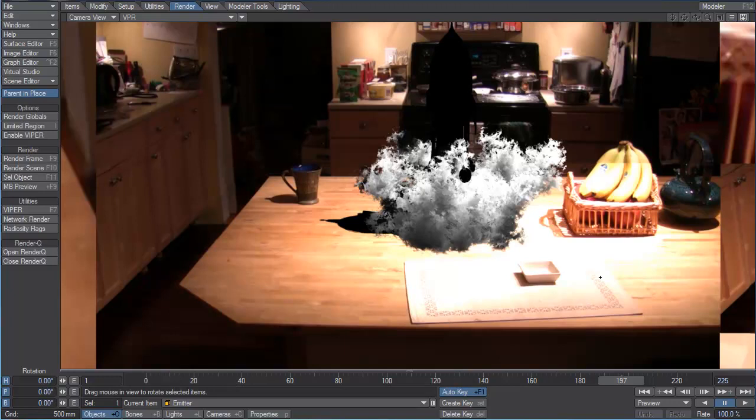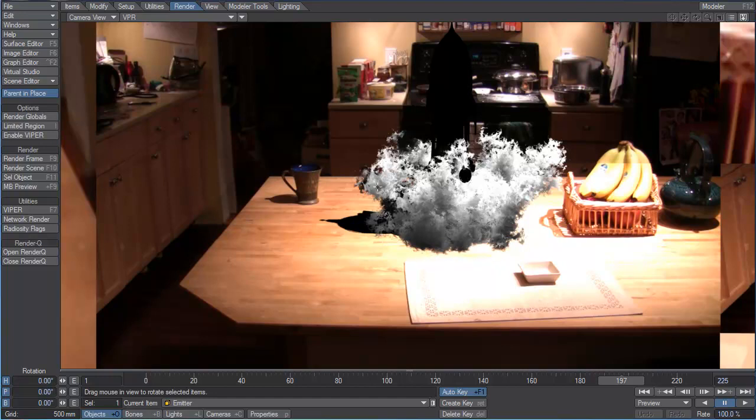So the last pass that we need to create is the shadow pass, and that's the shadow from the rocket and the smoke being cast onto the ground plane. And here in VPR we can see that the geometry is casting a shadow, but the hypervoxels isn't. This is a limitation of LightWave 10, and I'm sure NewTek will add that functionality soon. They've been really adding a lot to VPR, especially just before the release of 10. And I'm sure that trend will continue.